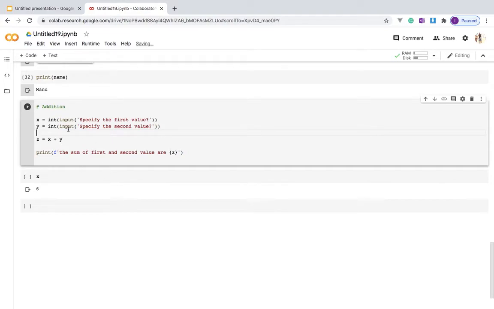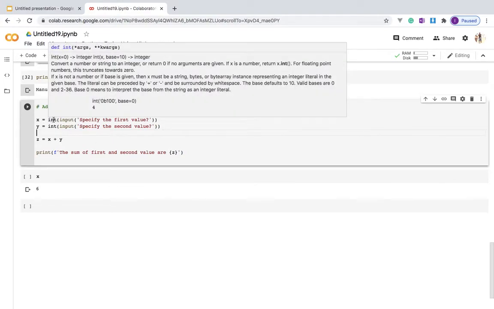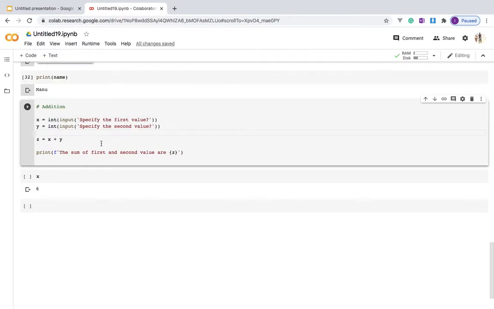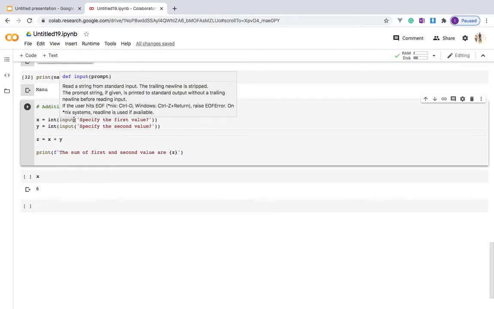Here we use int. int converts a number or string to an integer, and input, which we probably learned in the last class, is used to read.